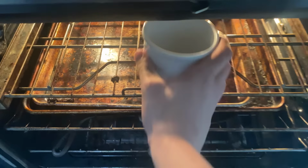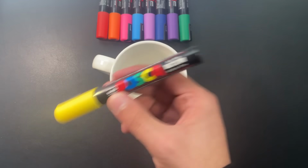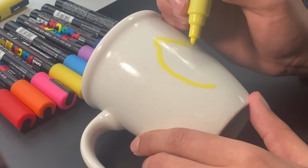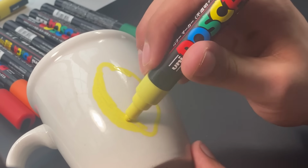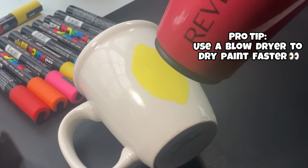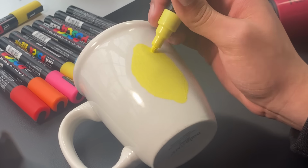So I found this mug, and I'm just going to draw on this, I guess. Honestly, drawing on a mug was actually way harder than I expected. I added a second layer because the first coat wasn't super good.